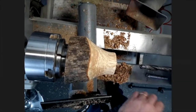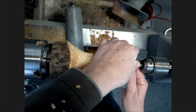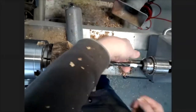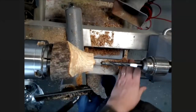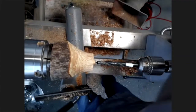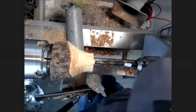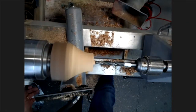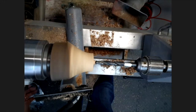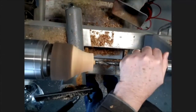Set in there. So about there. Right. And set myself up. Go back so I've got some decent travel. In. Wind it up, turn the speed down to about 600, something like that, 700. Just make it a bit more controllable.